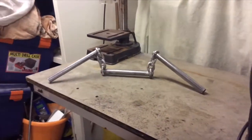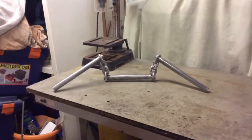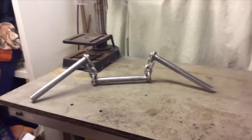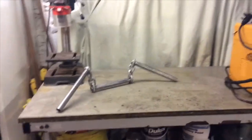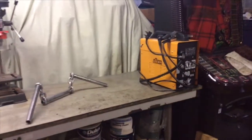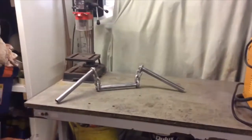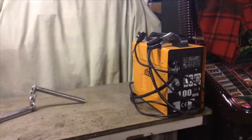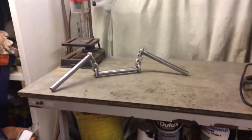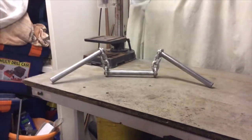First attempt at welding, and I've just cleaned everything up with a mini angle grinder and that wire brush. It's come up alright. I don't think my welding skills, coupled with a flux core arc welder, which effectively is like a MIG welder but just isn't gas shielded, it uses a core of flux, a little bit like a stick welder, which has its shielding on the outside, and of course it's wire fed, so it's kind of like a MIG welder in that sense, but it's not. So there's a lot of spatter and mess, but I'm chuffed the way these have come out.